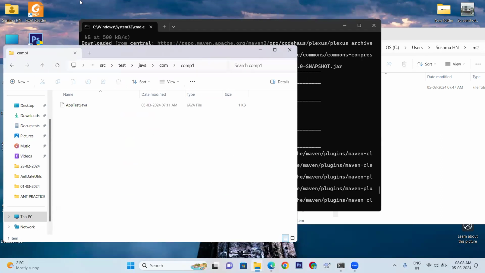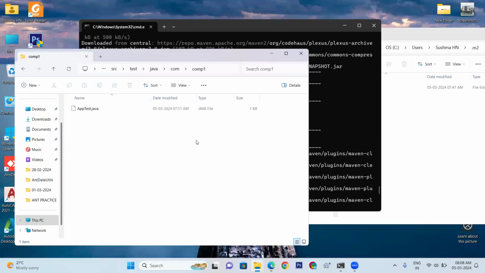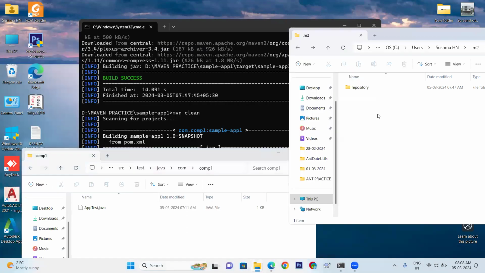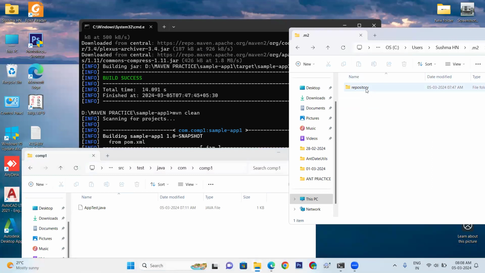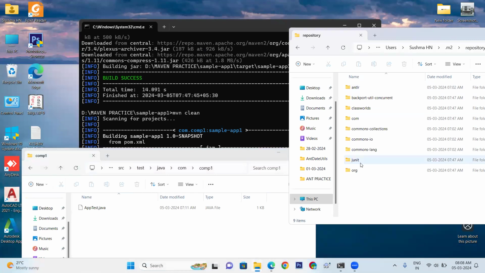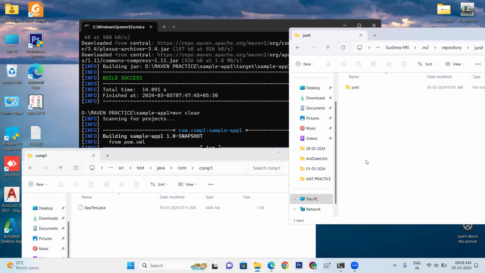So you are going to download whatever dependency is required to run AppTest.java and keep it in the .m2 folder. Go to the .m2 folder, then repository. You have the JUnit folder. It is downloaded from the internet and kept here.